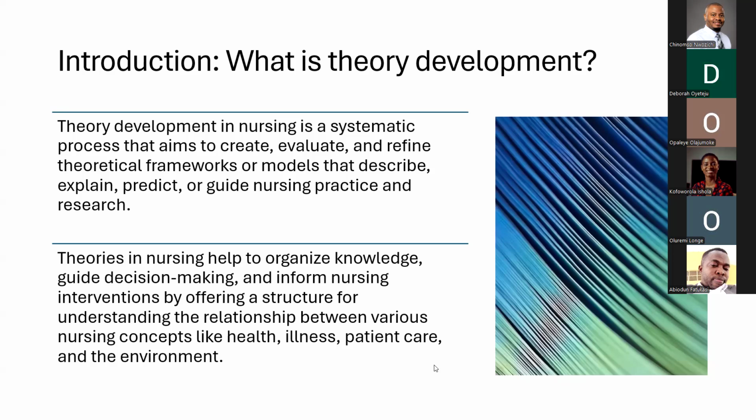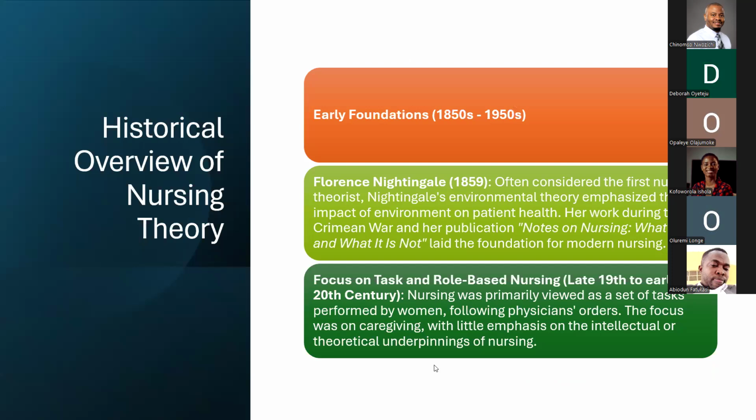So generally, because we know that theories help to organize knowledge and guide our decision making, the theory development should also be structured in such a way that it will guide the decision making of other nurses who may be using our theories. Now, historically, we know that theory started a long time ago in the 18th century. It started with Florence Nightingale when she wrote her work, Notes on Nursing: What It Is and What It Is Not. So she laid the foundation of how certain conceptual frameworks will be able to guide our practice.